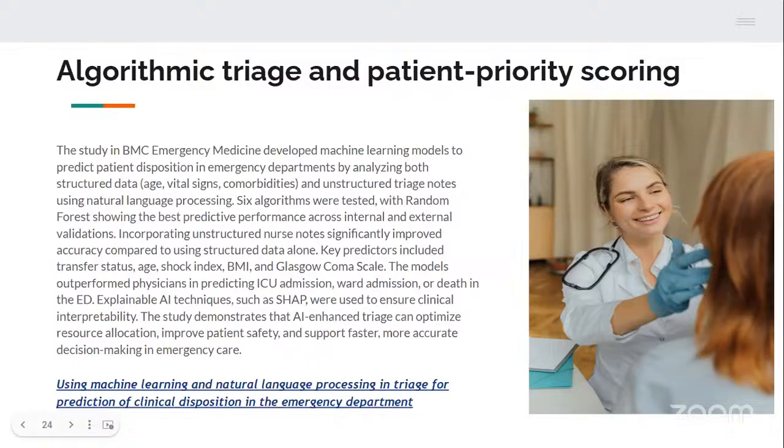We give a mark based on it. Consider 1 point if the age is too high, and 1 if the vitals are increasing. Based on the risk, you can add weight. So if vitals are high, 1 times 2 will be 2. After that, you have a particular mark, and you can convert it into a percentage. Based on the percentage, the model can give you a suggestion of the prioritization. This study was done by the BMC Emergency Medicine team, and it's still in progress, not yet in production. Soon it will be there, I guess.